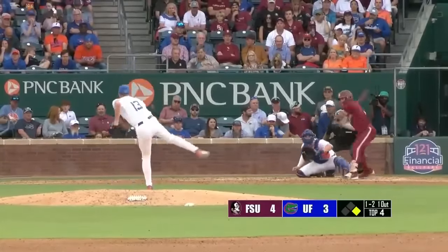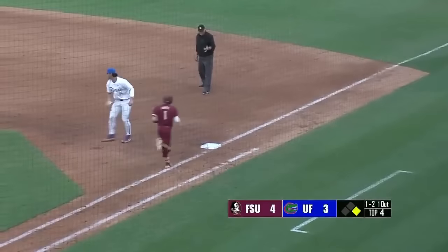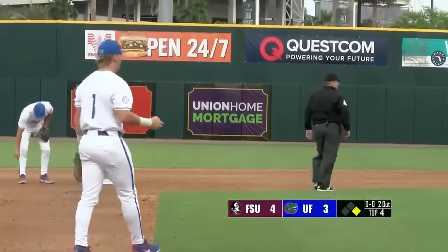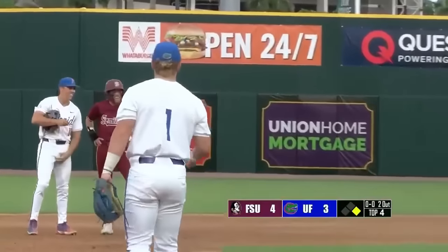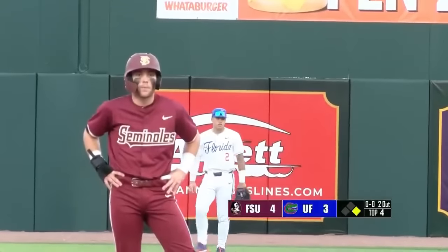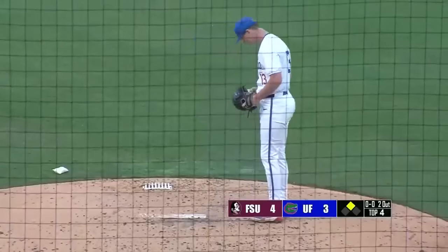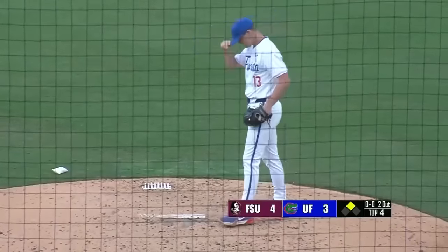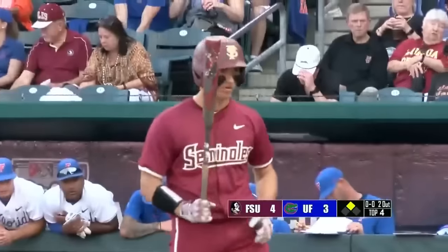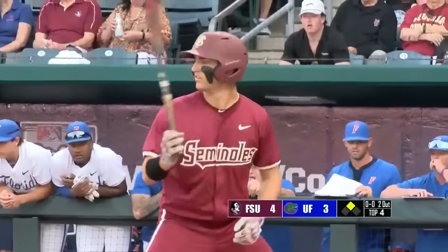Kags holding that runner on. The pitch. Ground ball to second. Might be two. Kerwin will throw to first instead and gets Lodies. Kerwin got the right hop, waist high, he was moving to his left. He would have had to flip his shoulders to get the lead runner. I thought he could have had it. Yeah, that's a play he's got to get, you've got to get the lead runner there, especially with the top of the order coming up. So, a wasted opportunity there. Momentum was taking him towards first base, but very easy to just turn your body and pivot over to second base.